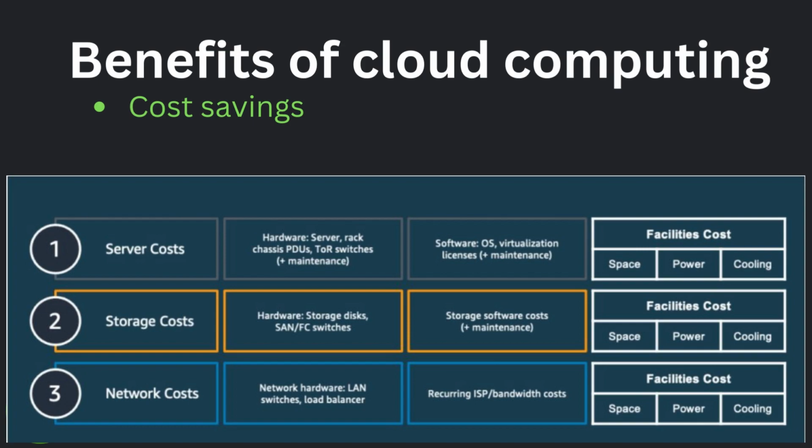There will be a monthly bill. You can go for yearly billing. You can select that mode, and accordingly you can plan. There are also multiple ways to save, right? When we talk about cloud computing, there are different kinds of instances. You have spot instances, you have reserved instances. These are multiple features offered by the cloud providers. So you can choose those resources depending on your requirement, and you'll be able to save lots of money when we compare it to on-premises infrastructure. So that's all about the cost saving.